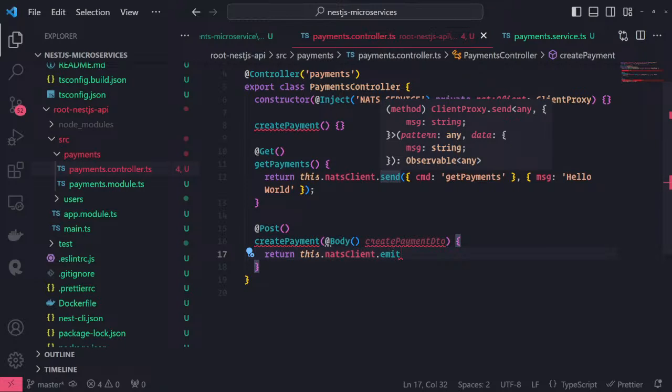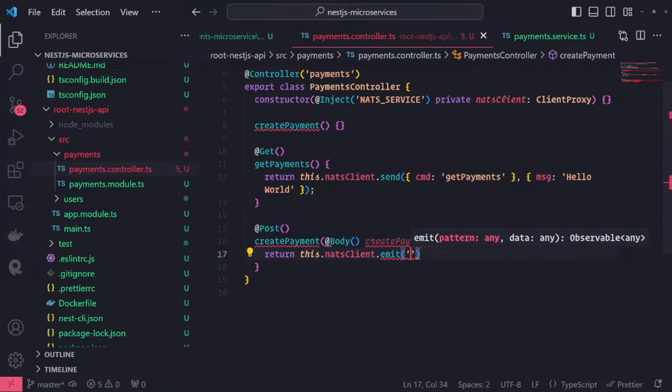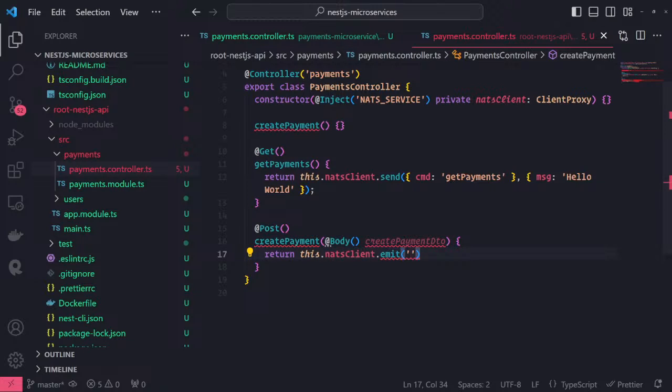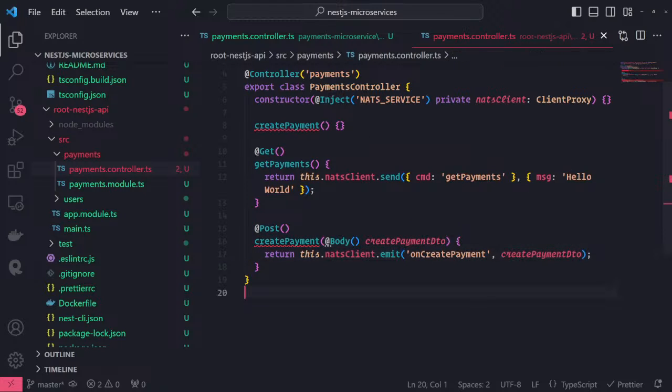Send is for request response. Emit is for just emitting the events. Okay. So what I'll do is the event name is going to be on create payment, and then we're gonna send create payment detail like this.